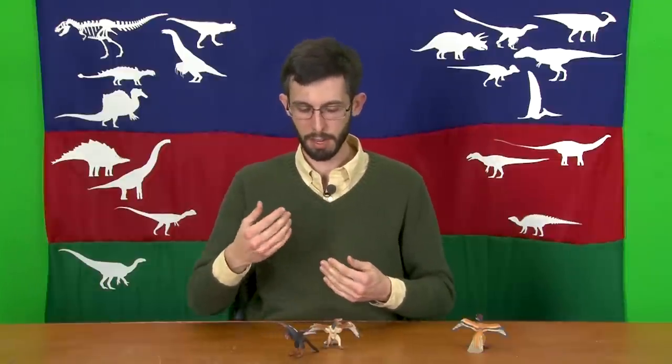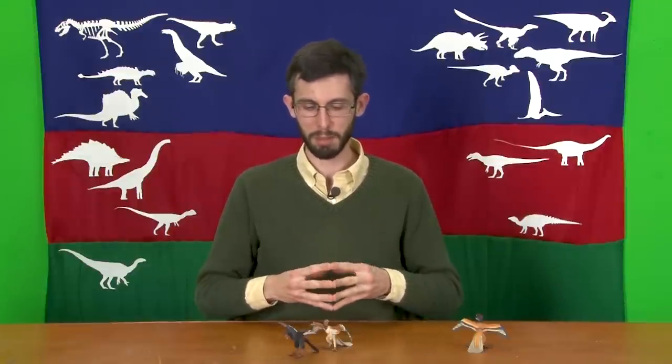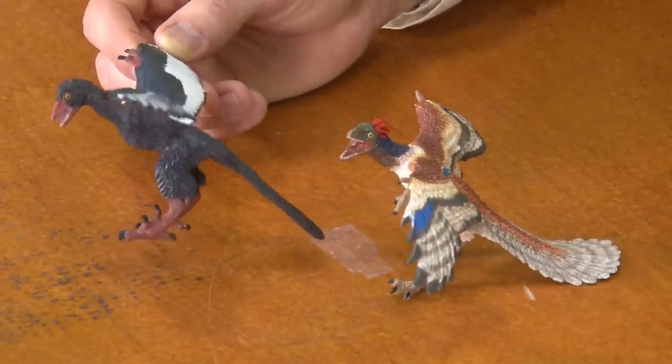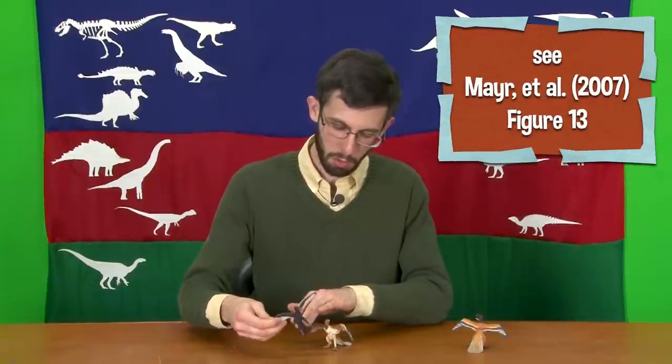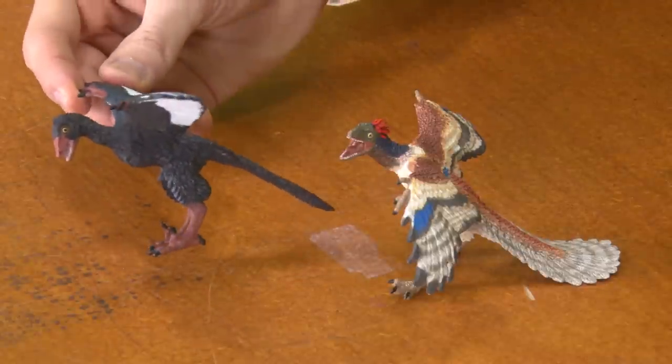A reversed hallux usually implies the animal is adapted for an arboreal lifestyle, whereas Archaeopteryx seems to be only facultatively arboreal, which is consistent with what we know about the Solnhofen ecosystem. There were small plants, up to about three meters high maximum, but there were no trees with trunks as far as we can tell. So this is an animal flitting through desert-adapted fern-like conifers and cycadoids — not an animal jumping from tree to tree. The hyperextendable second toe, the velociraptor-looking claw on the Safari toy, turns out to be accurate: as of the Thermopolis specimen, we know the groove from the second phalanx to the next was much higher than it needed to be, unless it was holding its toe up in the air.